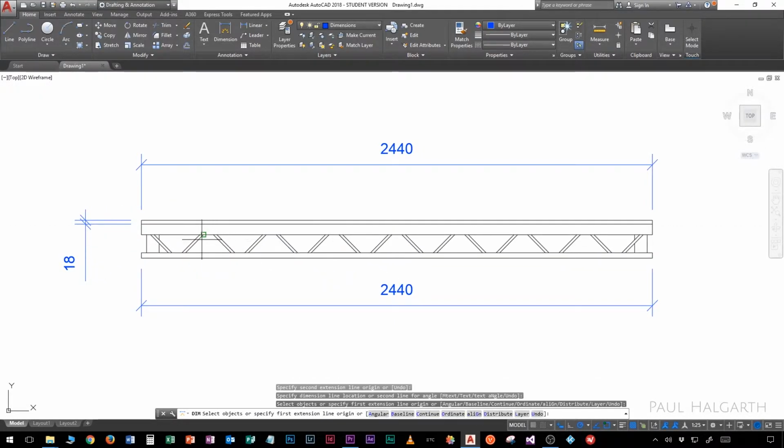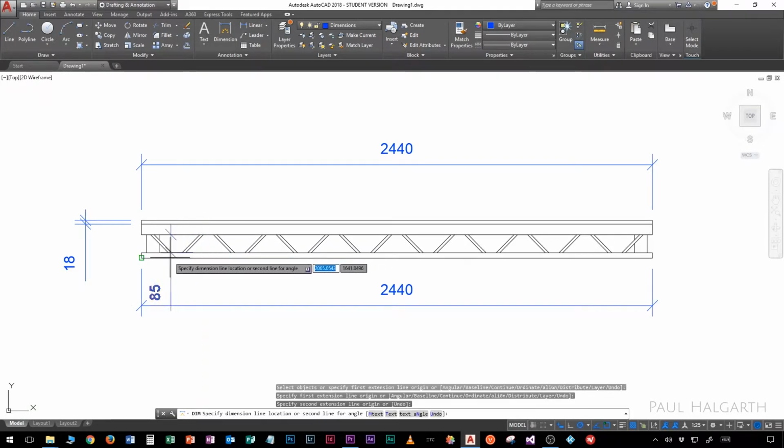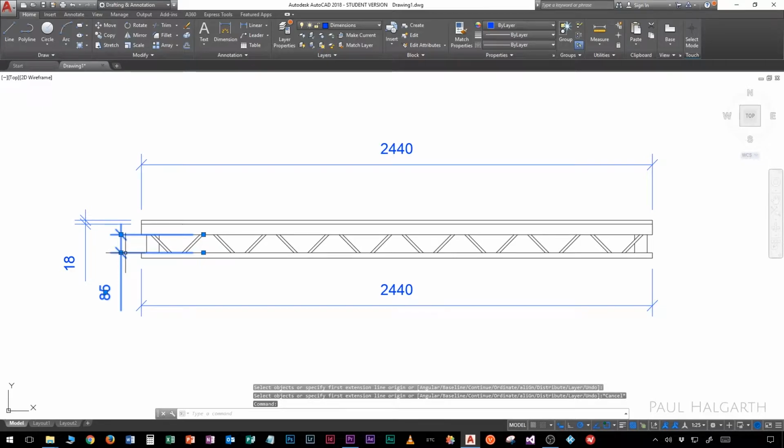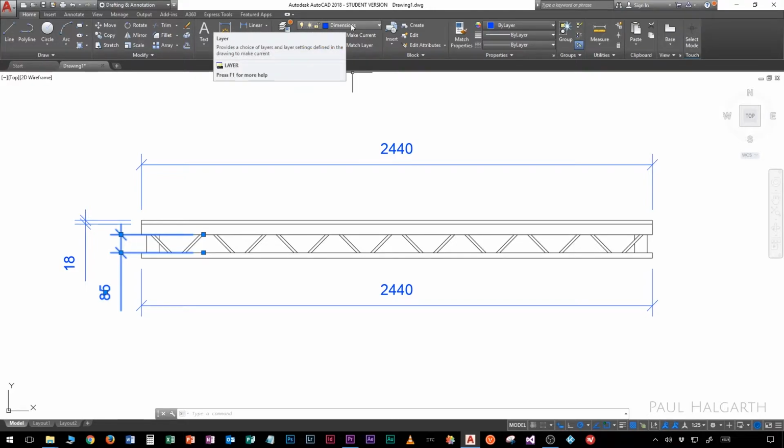For example, if I wanted to put a dimension on here and I clicked inside of this actual drawing, you can see that now I've no longer got that distance and it all looks a little bit messy. There's ways of sorting that out afterwards. You can see that if you click on the dimension, you get some blue nodes. The dimension is its own object, and I'm creating this on its own layer called the dimensions layer.